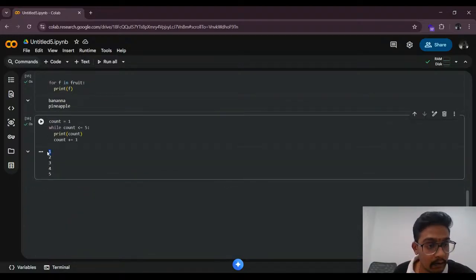You can see here the loop starts at 1 and ends when the count becomes 6.